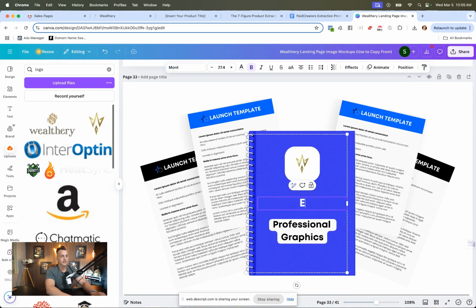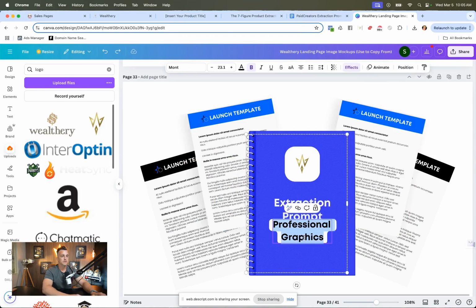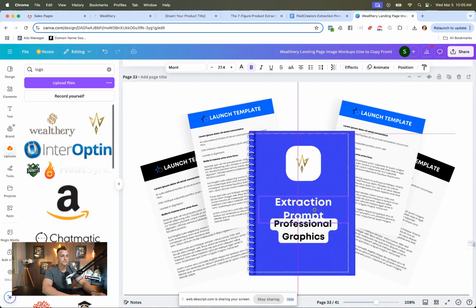Call this the extraction prompt. Right? And we're going to move. Nope, I just want to move that one thing down. Hold on. We'll move this. Why does it do that?